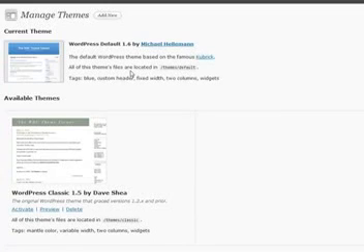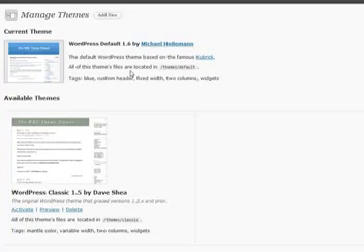Okay, now we're going to cover themes. This is a very big and very important section of WordPress because everybody wants a custom look and feel of their blog. It is a signature, a personification of who they are as a person. And the way that you do that is you do that with a custom theme.